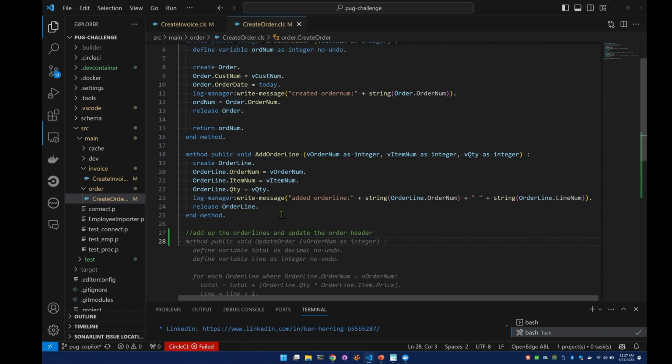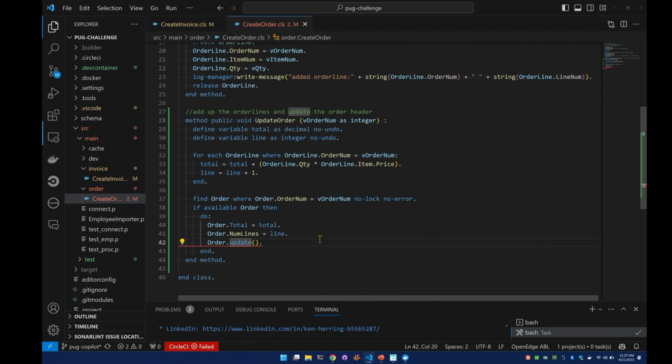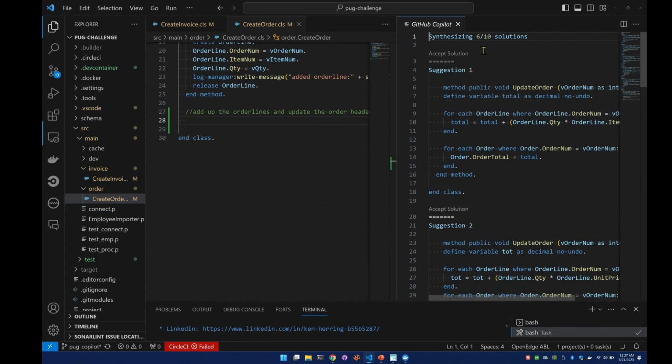I find this is incredibly helpful at 4:30 afternoon on Fridays, because I'll be sitting there looking and being like, okay, and then it'll just pop up. And if it gets, so like, look, order.update, that's not a thing. Like that doesn't make sense in Progress land. But it at least got an outline. If I don't like the outline, what else you can do is here, if you hit Control-Enter, you can tell it to do more solutions, but it'll synthesize a bunch of solutions, and you can look through the list and pick.